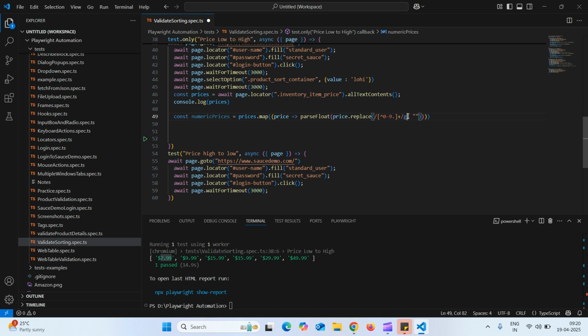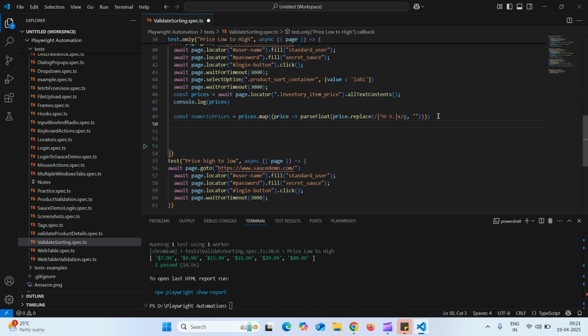This is the standard way, and there are many things we can use instead of G. When I make a different video dedicated to regular expressions, I will explain that. It searches every price tag, not only the first one. G means global, so it will not only take the first one, it will remove the things in all these prices. For that I'm saying dot G. Now let us print this and see.